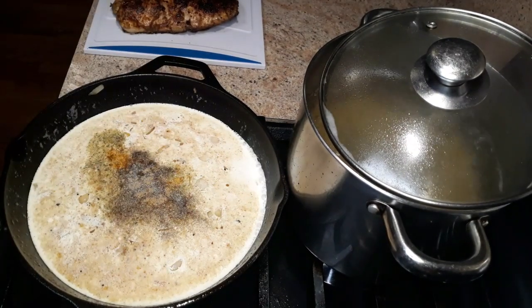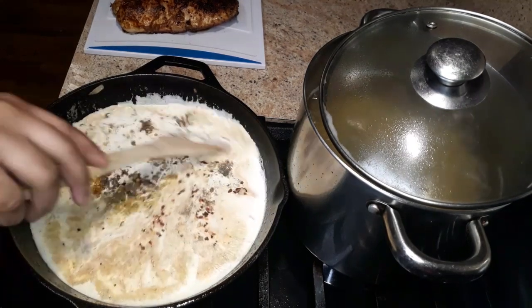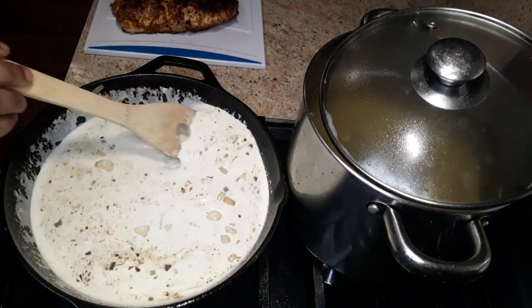I'm gonna add some crushed red pepper flakes. Totally optional. I just like to eat chicken with some pepper in it. We're gonna let this come to a nice simmer.